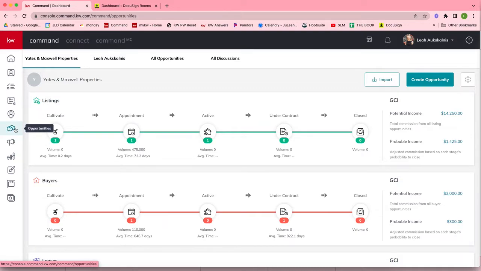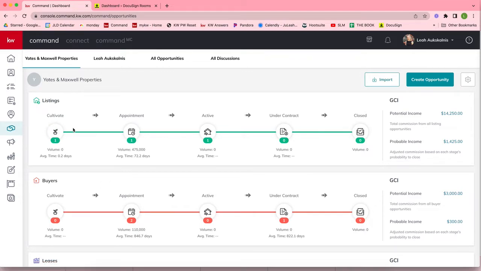this is where you'll want to use this as your pipeline to keep track of any leads that you might have. Anyone that you've had a meaningful exchange with, that may be looking to buy or sell, even if that's in the next year, wherever that might be, if that's a long-term buyer, short-term buyer, seller, etc. We want to go ahead and add them to our pipeline so we can keep track of them.